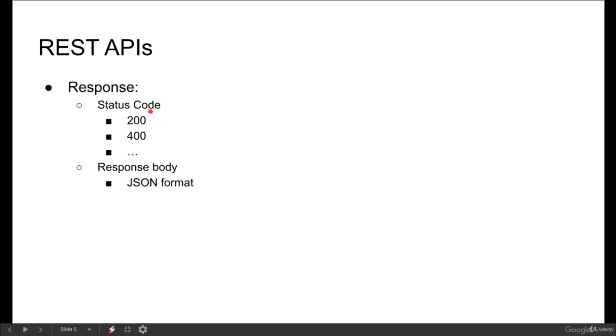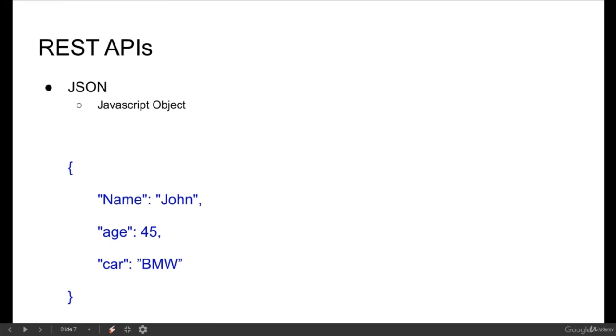On top of the status code, every time you make an HTTP request or call an API, for example, let's say you're trying to get a resource and you use the GET call, you'll always get something back, depending on how that call was implemented. The way you get things back is in a JSON format, and JSON stands for JavaScript Object Notation. This is what we're going to use to validate some of the data or data accuracy when testing APIs. As mentioned, JSON is a JavaScript object. So here's a very simple example of what a JSON object looks like.